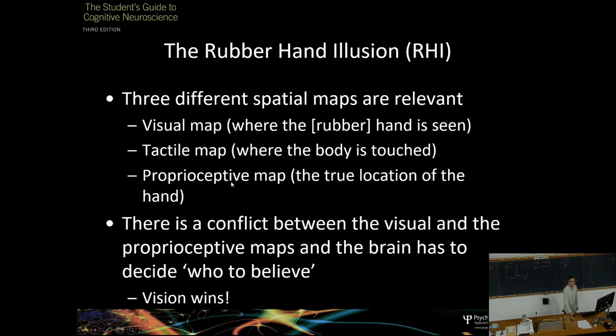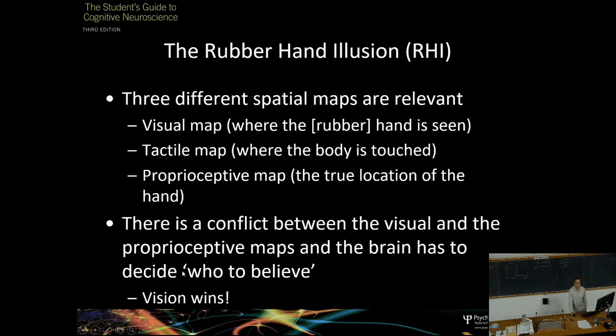So in effect, what we've got here is that your proprioception knows that your hand is over there. You've also got a higher order belief that you know your hand's in there. But your visual information is telling you your hand's in front, and your visual and your tactile information are telling you that both are being touched at the same time. And the question is how you resolve this ambiguity between these different sources of spatial information. And the answer is that vision wins.